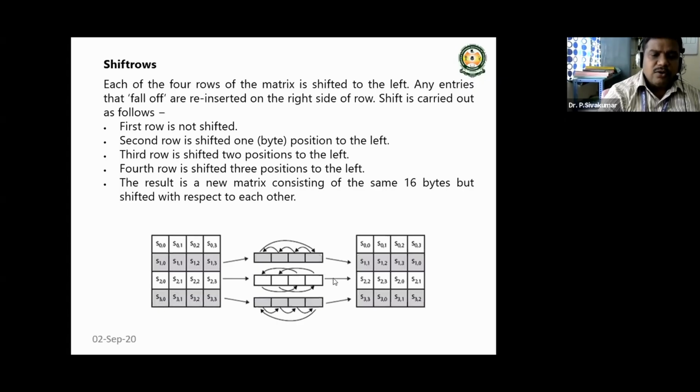In the fourth row I perform a 3-position left circular shift. So we rearrange the elements using a 1, 2 or 3 position left circular shift. After completing this, we get one intermediate result array, and I give this array as the input of the next stage.